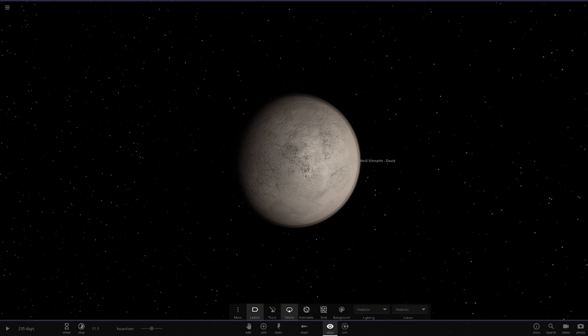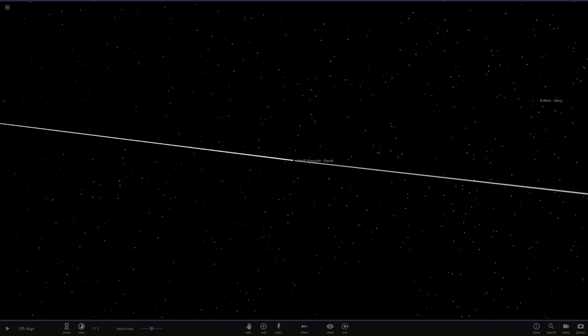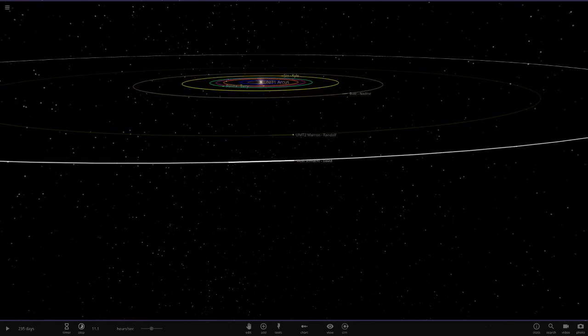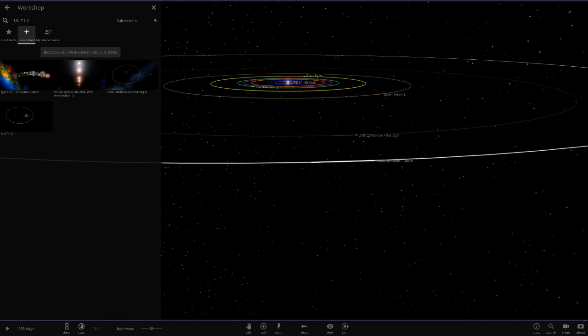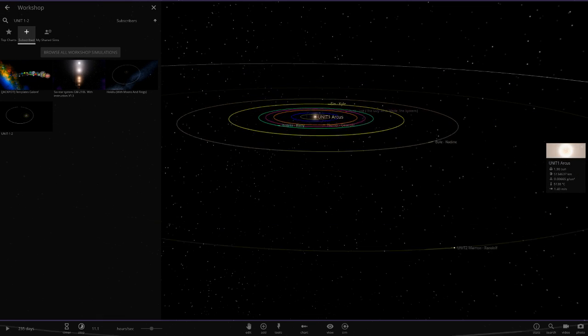A small intergalactic colony of Germans live on this planet. Okay. They say they got help from the Kerbals, from the nearby Kerbal system. Okay, cool. And it says, thanks for taking a look. Well, you're welcome. So yeah, there is the full system of this one. The Unit system, as it's called on here, but also known as the Arcus system.